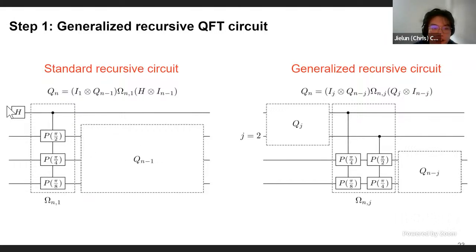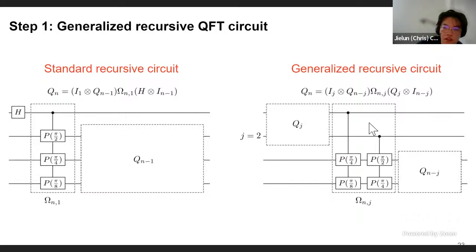So essentially, this H gate will borrow one phase gate from here and an H gate from this part and form a 2-qubit QFT. And this central part will borrow some controlled phase gates to this part, which forms some more complicated structure here. And then this part will become a smaller quantum Fourier transform. So here I choose to show a 4-qubit example, and I choose j equals 2, but you can imagine this works for any number of qubits at any partition. So you'll always have this form.